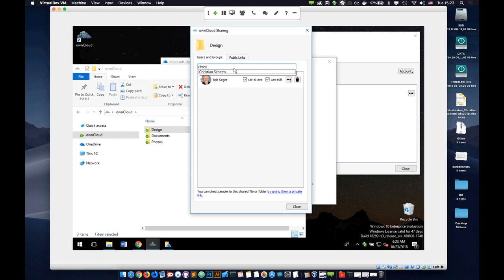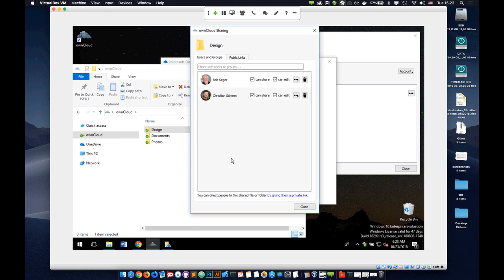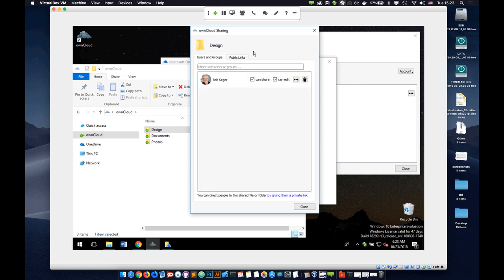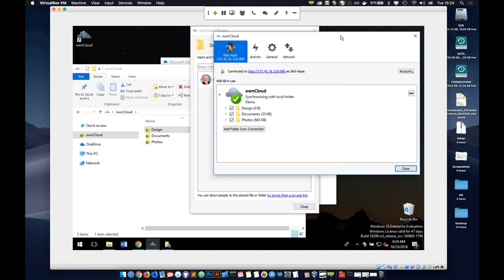This person is me in this example. As you can see, it's much easier to find out with which persons I shared a file or folder. I can easily delete shares, and also the public link. This improvement is really nice, I think.